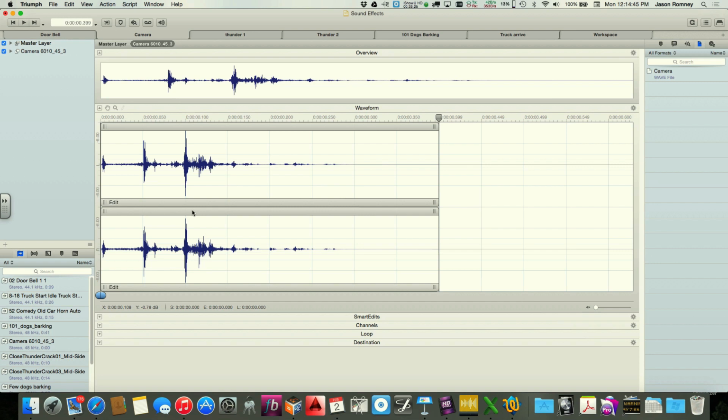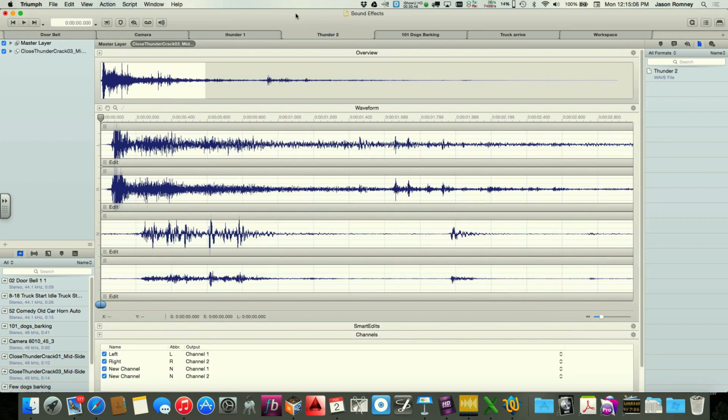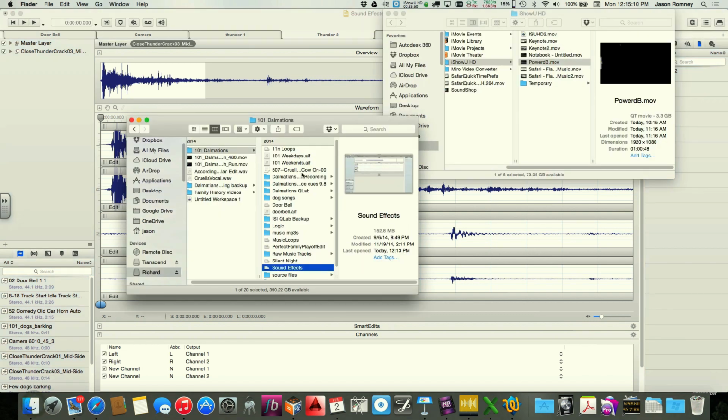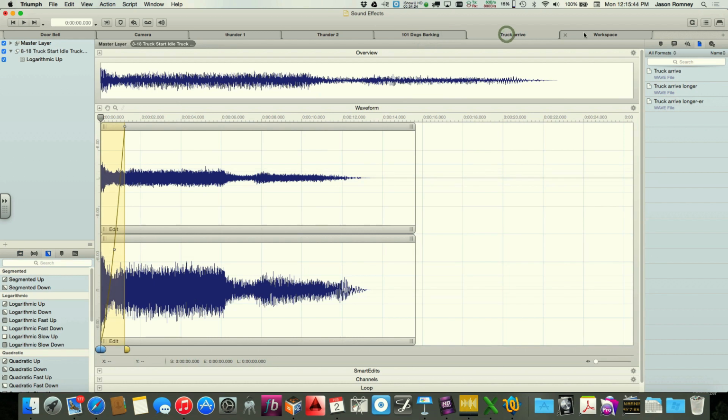Wouldn't it be more like just 5 or 6 things you're working on at the same time? Yeah, because the issue with what you're talking about with Logic is all the plugins still apply to that track, even 100 hours in the future. Right, they do. But this is totally separate things. There's nothing in common with these other than they're all bundled into the same Wave Editor document. So instead of having 20 different Wave Editor files, I just have one for all my sound effects. I see. It's like multi-take. It's like internet tabs. But even with multi-takes, the plugins are shared. But this is 5 completely different projects. And can any part of it, if you like this part of one, can you bring it over to another? Sure, you can move it over to another workspace. You just copy and paste it. But these are treated like separate things.